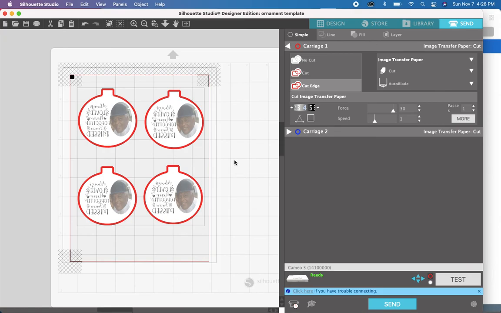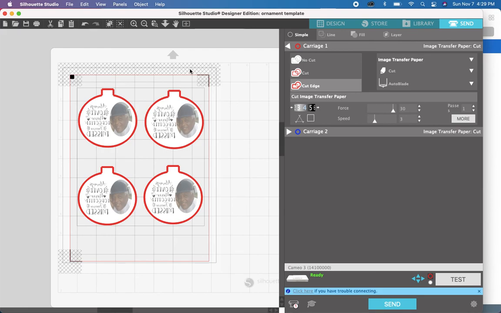So go ahead and look at your design one more time and see if everything is set how you like it. And once you're done with that, you want to cut the edge, and you have set your cutting settings to image transfer paper. What your Cameo will do next, after you hit send, it will start reading the registration marks.